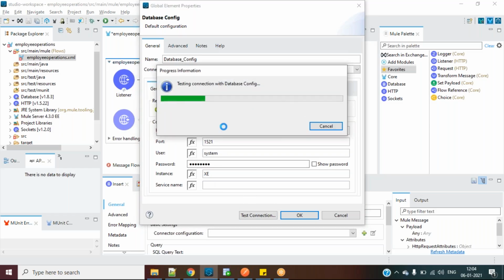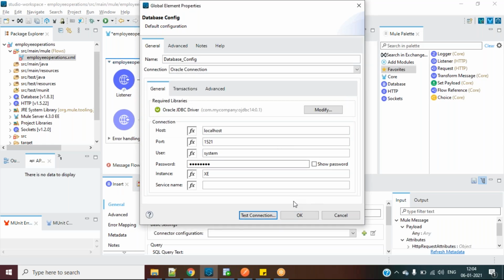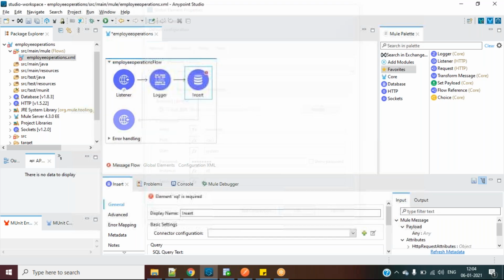Let's test the connection. This is one of the advantages in MuleSoft where we can test our connections before using it. So test connection successful. That means this connection can be established successfully without any problems. So whatever you do in future also, before just keeping okay and before just performing, try to test connection once, so that we will be sure that we are not having any problem with the Oracle database connection or configuration.